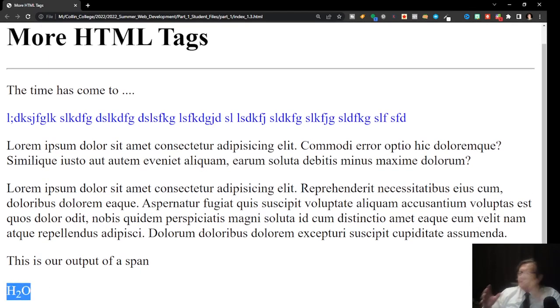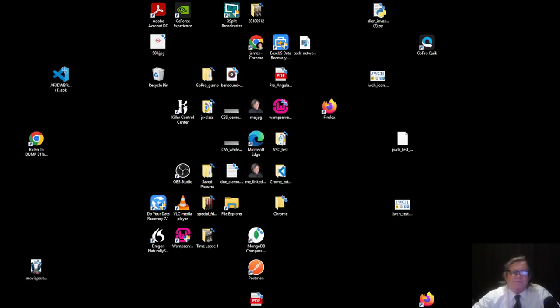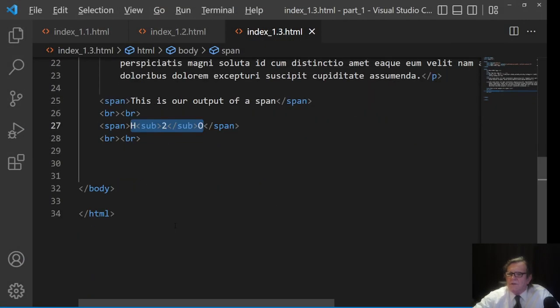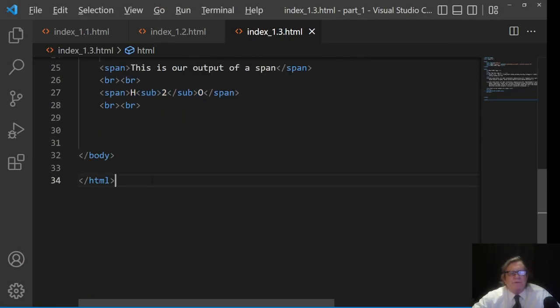But I'm thinking, gee, I'd like to make this big. I mean, I want to see it more. Okay, I see what the sub element does, but I just would like to make it bigger directly. And so I'll do that right here. Go to the code, and I'm going to use some CSS.